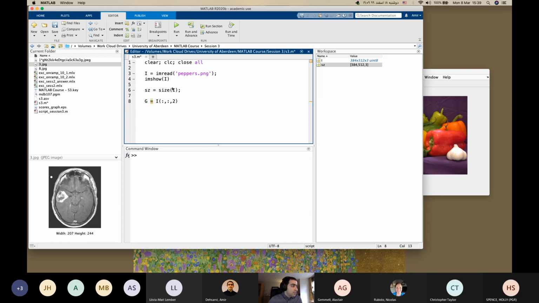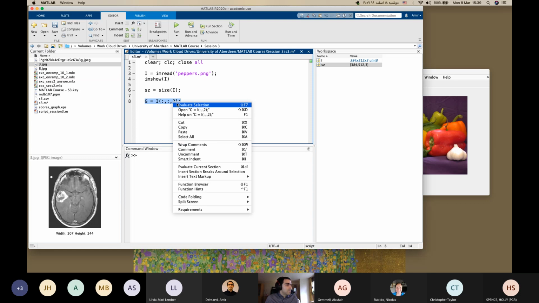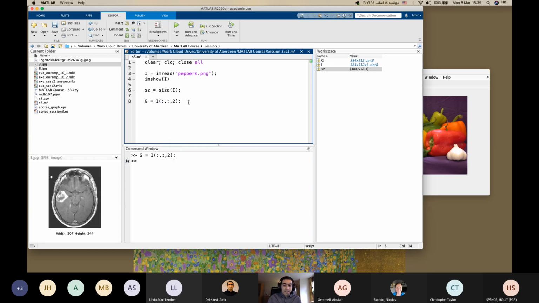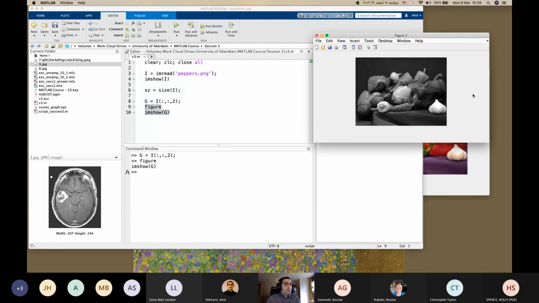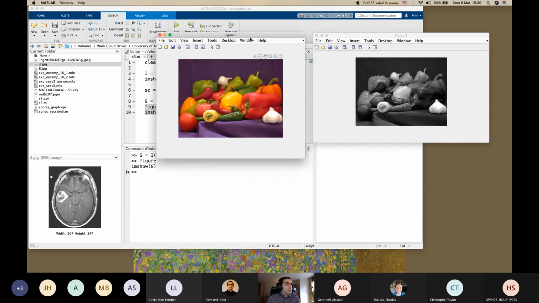So G is the second dimension. Let's create G, and let's have a new figure and show G. Let's see how G looks. So this is how it compares to the first image.